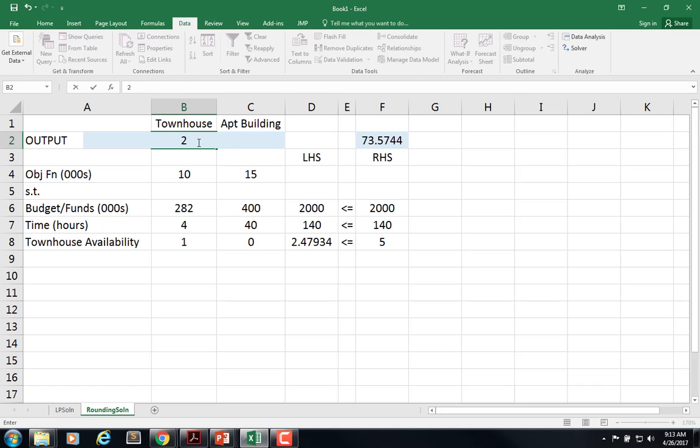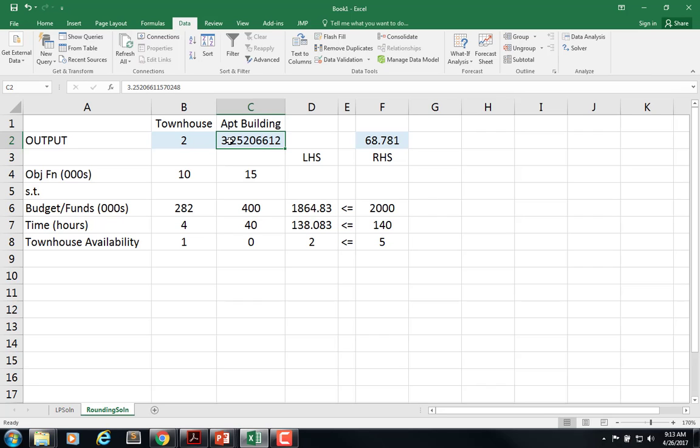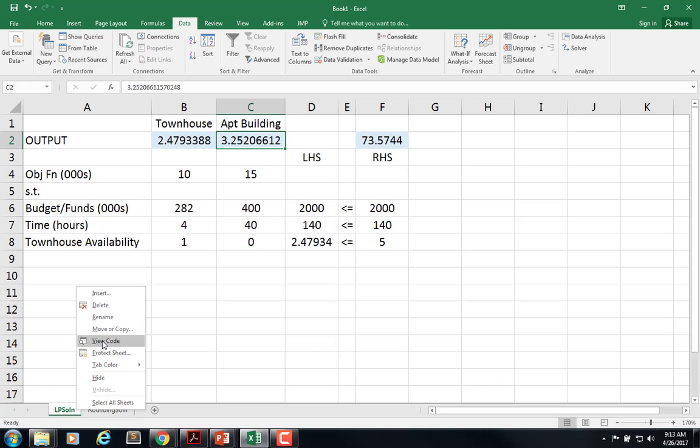Here's a 2, and I'm just typing these in, right? 3. So now all of these meet the constraints. We get $65,000, right? And we are feasible. The question now becomes, are we optimal? Is this the best whole numbered solution, integer valued solution that we can come up with? Well, I don't know. So I'm going to do this again.